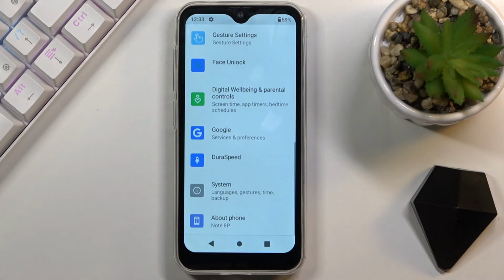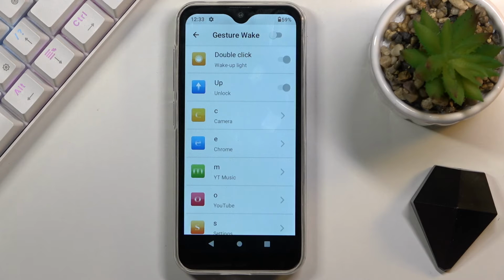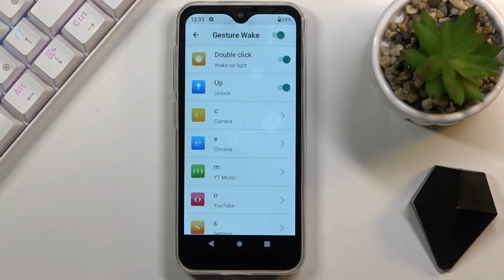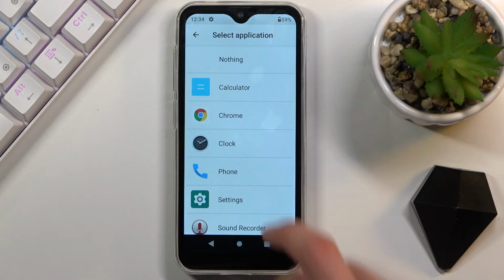Now moving on to the last option that I wanted to show you. It's going to be also gestures, but a little bit different ones than the navigation. So let's find them here, gesture settings, and we will have wake gestures, which once enabled, there we go, you'll have a couple options to do so. We have things like double click, wake up light, basically turn on flashlight. Slide up will unlock the device, obviously. Then we have draw a C on the screen to open up camera, E to open up browser, and so on. Now you can customize what they open up if you want to change that up, as you can see.